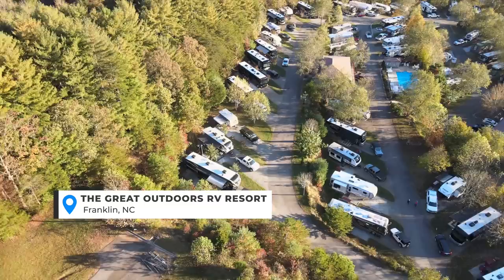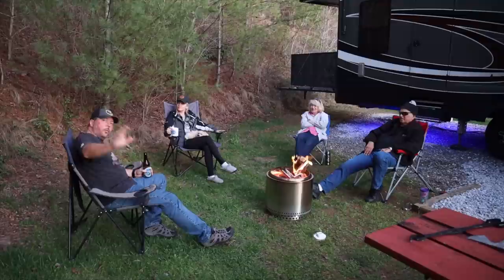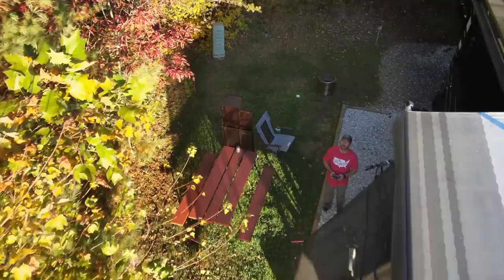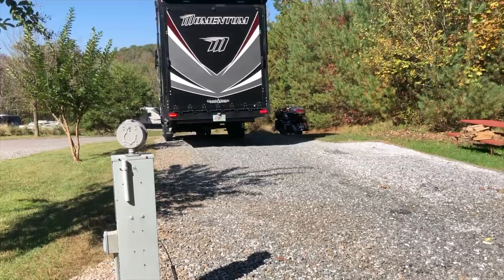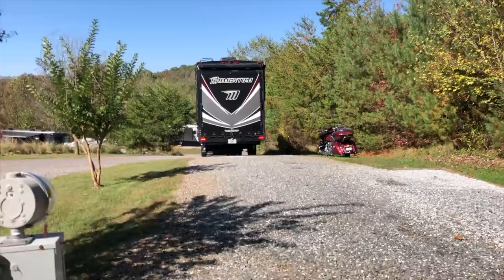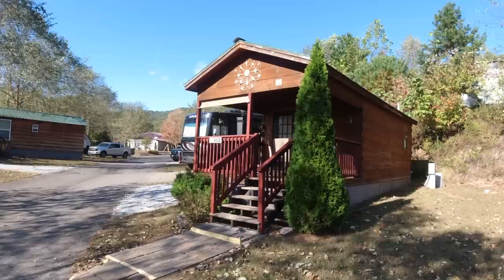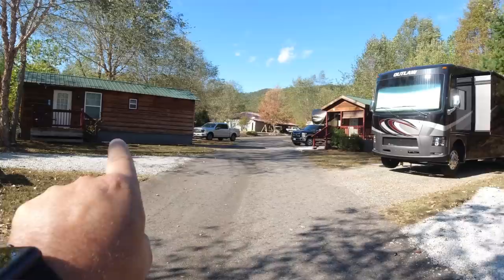Site 66 is great because not only do you have great views, but you also have some privacy because the front of your RV and your camp area doesn't have anybody in front of it — just trees and a hill. Very private. In a large fifth wheel like ours, there were about a handful of spots we would fit in easily with our truck too, so make sure you give them a call if you're unsure whether you'd fit. They also have a few cabins, so if you go with somebody who doesn't have an RV, they have a place to stay too. And they're open year round.